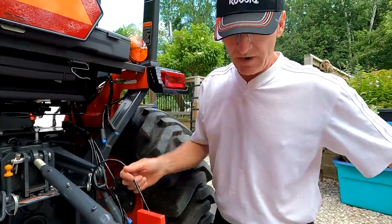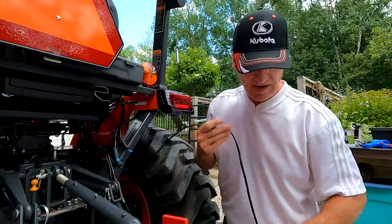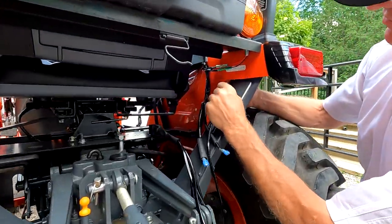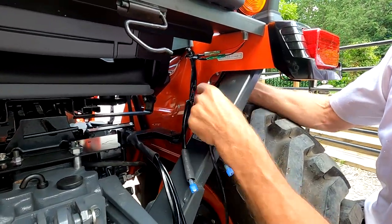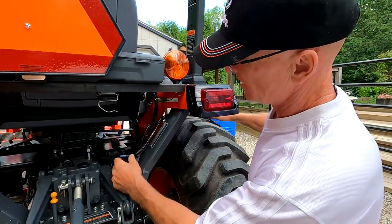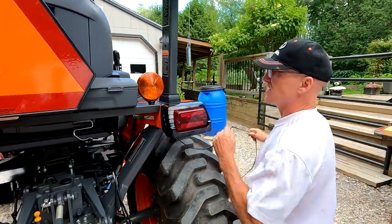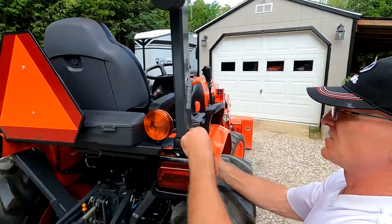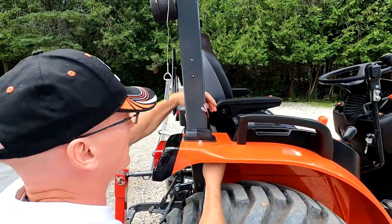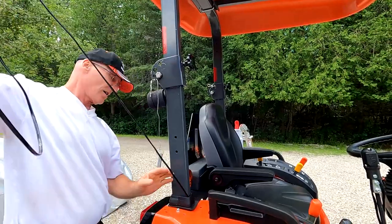I'm going to start with the wire that runs up to the LED light bar at the top. I'm going to run it up underneath the fender — there's a little hole here to go through — and I'll pull all that wiring through. That's why I put the relay here as the pivot point for all the wiring. As I come through, I can run it alongside the ROPS. There's a little hole on the inside of the fender well, and I'll put it on the inside and pull all the wire up — just like that. Now I've got my wire here.